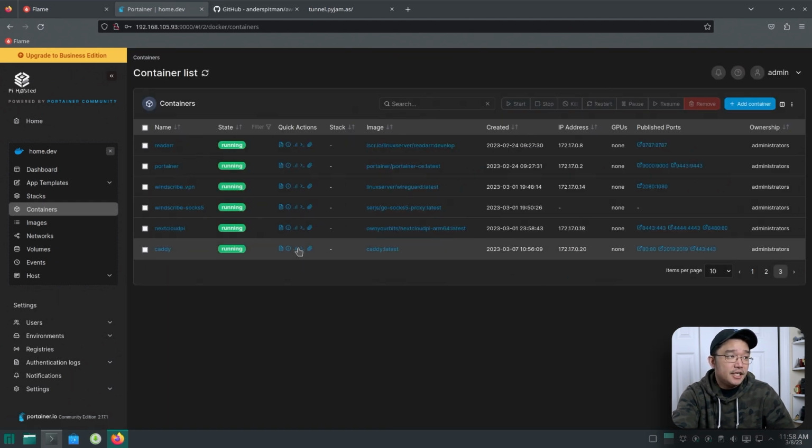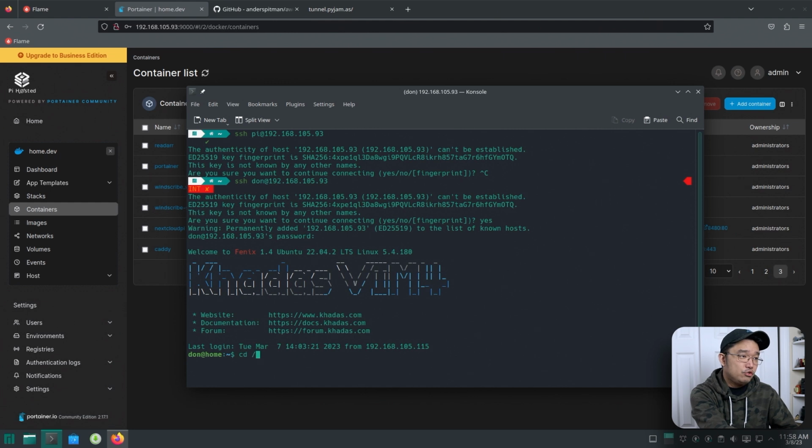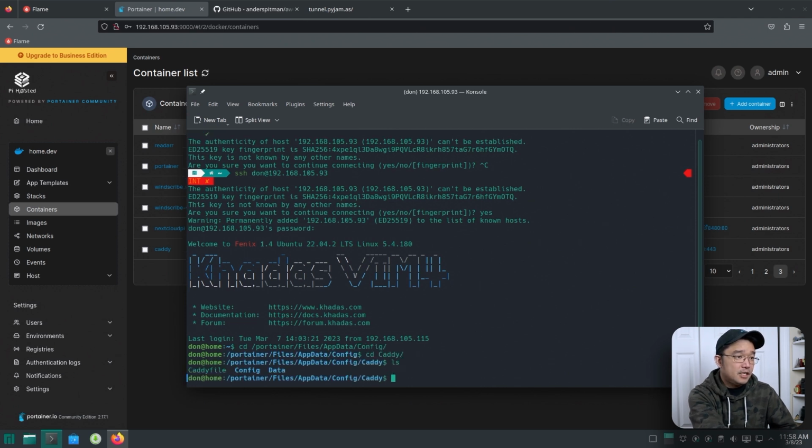Now by itself, it does nothing until you actually have a configuration involved. So in here, I am gonna actually go over to my configuration. So I'm gonna go to cd /portainer. It's the same location for you guys as well, because that's what the script does. It actually creates the folder permissions for this. And then Caddy. So you'll have these folders, a folder called Caddyfile, and then these config and data. What we need to edit is something called the Caddyfile.